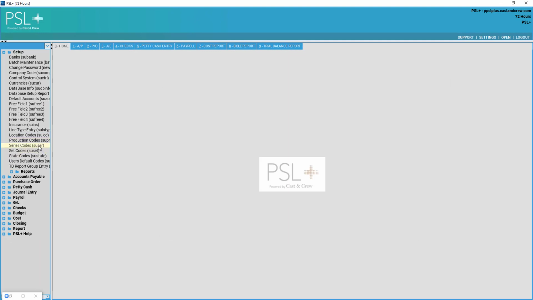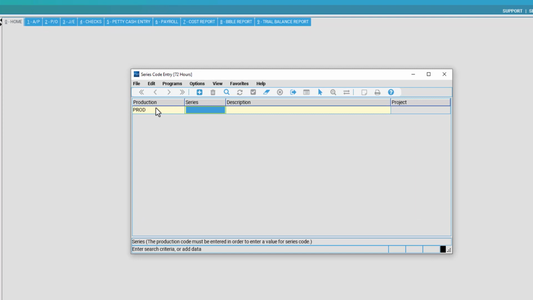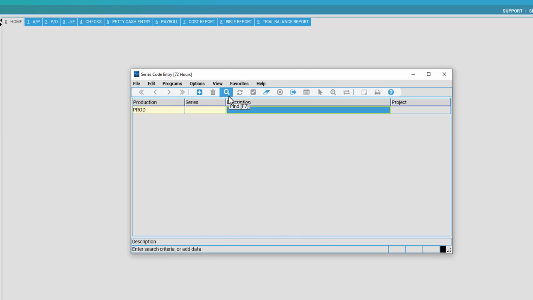Below are series coding. So if you are working on an episodic production and you need to track cost, expenditures, etc. by series coding, whether it belongs to a certain episode or not, you may use the series code field. Series codes here found below production codes. Right here, you have your production number as well as your series and description. This works very similarly to the last few code screens we've been in. If you've been paying attention, you'll see that our code screens are quite easy to add and work with. They all work very similarly.